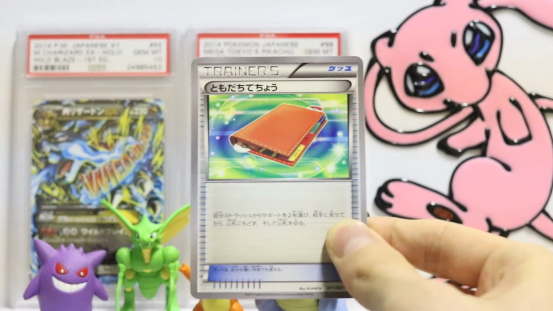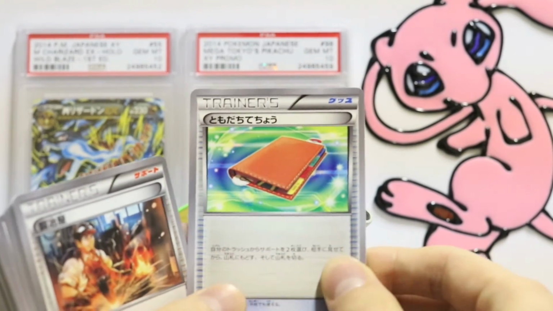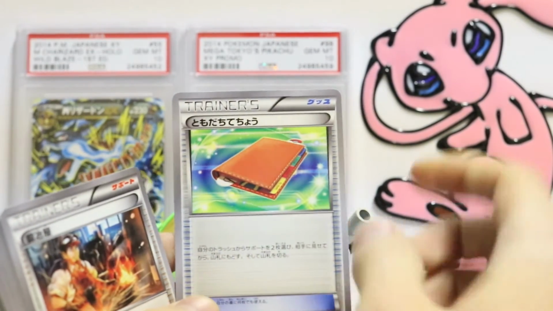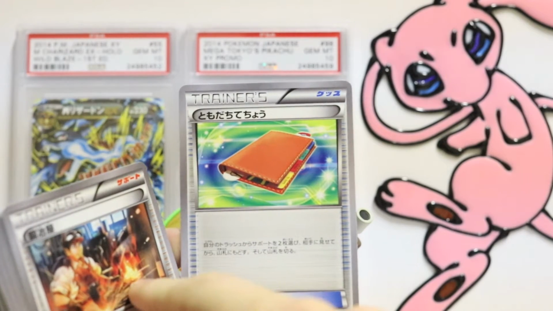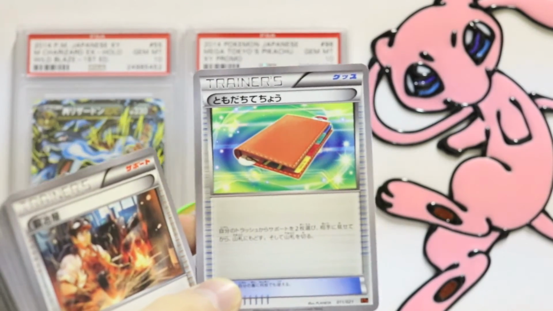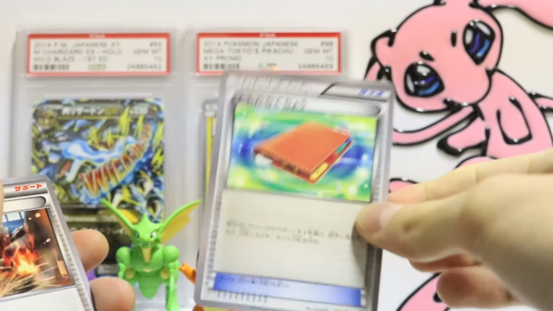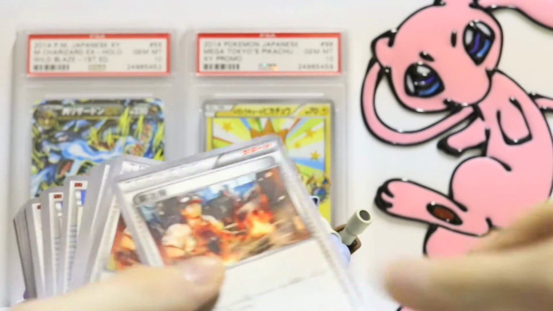This is a good card if you use it after an Ultra Ball. With the Ultra Ball you can get a Pokemon from your deck and put it into your hand. And you have to discard 2 cards from your hand to the discard pile. With this you can get 2 trainer cards from your discard pile and put them back into your hand, so if you get rid of 2 trainers you can get them back straight away.